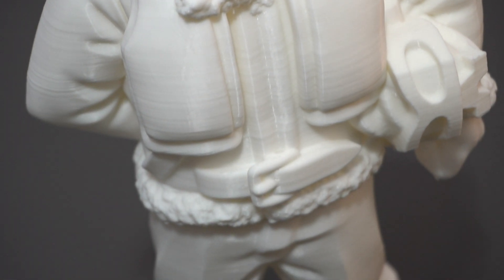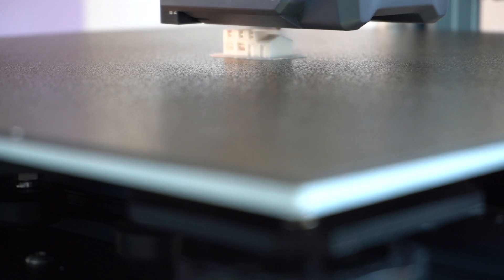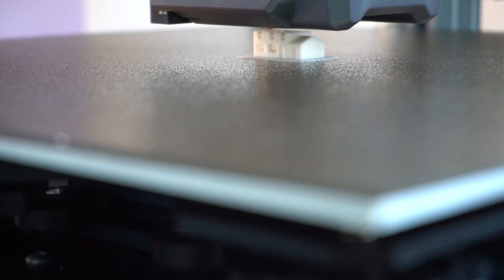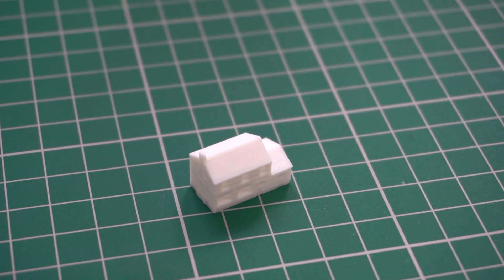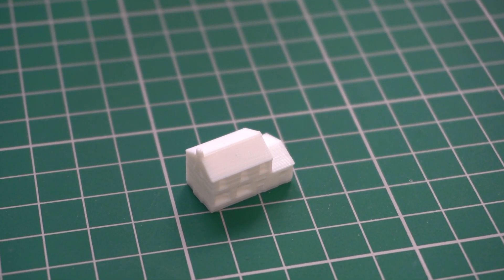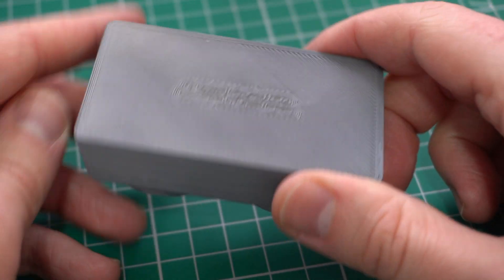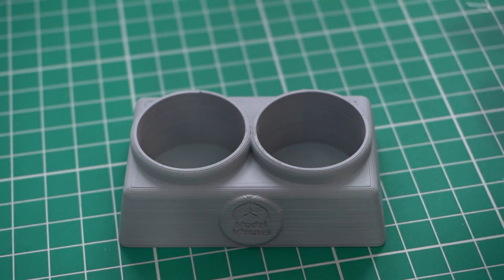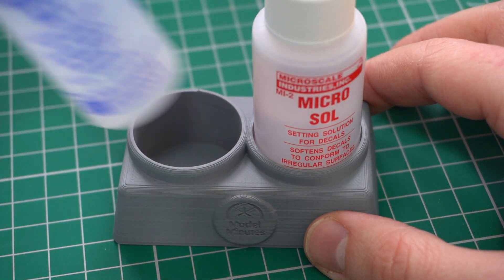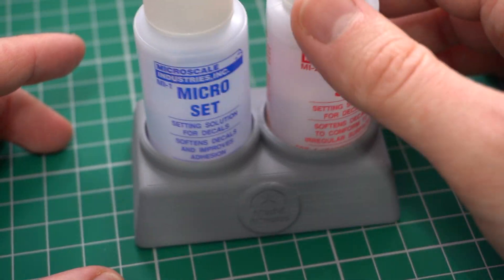For the time being, that's all I've had time to create on this printer so far, so let's take a closer look at all the things. The T-gauge house, due to its small size, is missing some details like the window frames, but that is understandable, seeing as FDM printers aren't always the best at reproducing tiny details. It's not done a bad job though, and I could definitely use this on a T-gauge layout. My microset and sol holder has come out well too. I did give this one a quick spray with some primer paint, and the layer lines are quite visible. I think printing this one on a higher quality setting would definitely help bring out the text on the logo and make those lines less visible, but on the whole it does the job it was designed for.